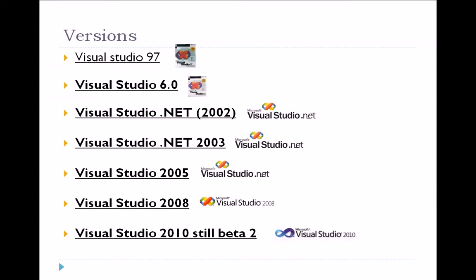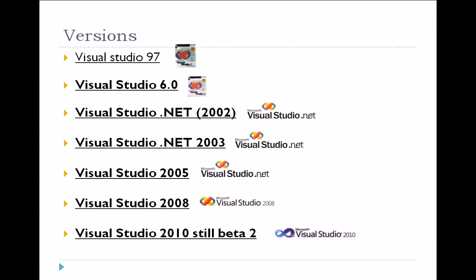Visual Studio .NET 2002, codename Rainer. As of Visual Studio 2002, the Microsoft team codenamed the Visual Studio. It was released in 2002. It was using the .NET framework, which is basically a framework that can bridge between different languages. For example, you can write a program in C# and still use it from VB.NET, and you can write a program in J# and inherit it and use it in C++, for example. It had J#, C++, C#, VB.NET, and ASP.NET.